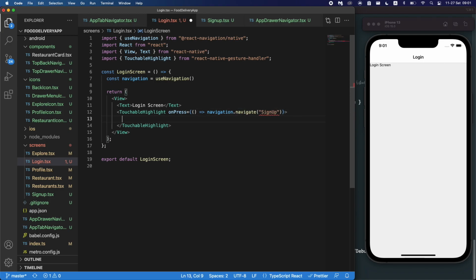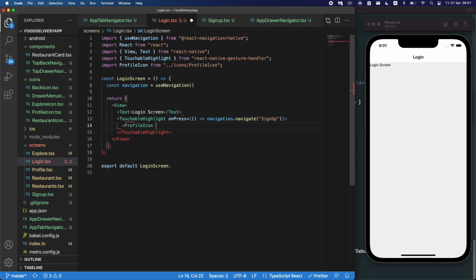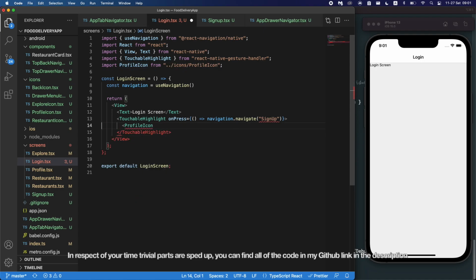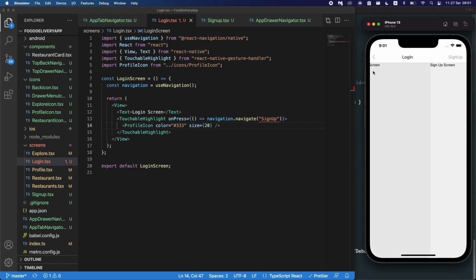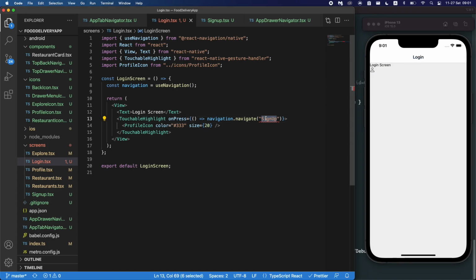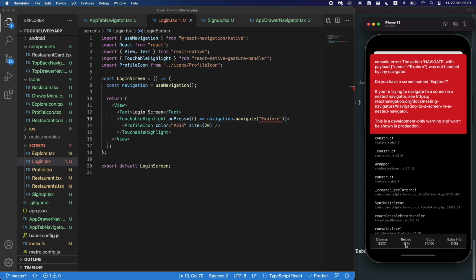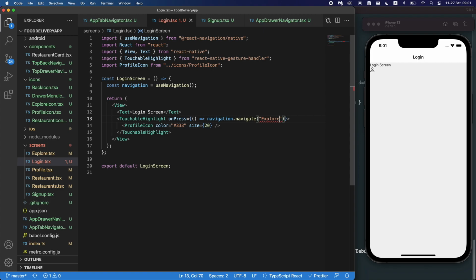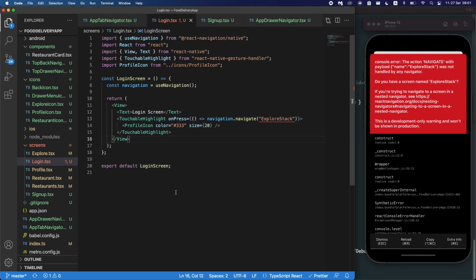And let's just say profile icon here. Now if we click on this, you'll see that we are in the sign up screen because it's a stack with two screens. Now we cannot go, for example, to explore. You'll see an error here. We can't also go to the explore stack because it's not in this navigator.